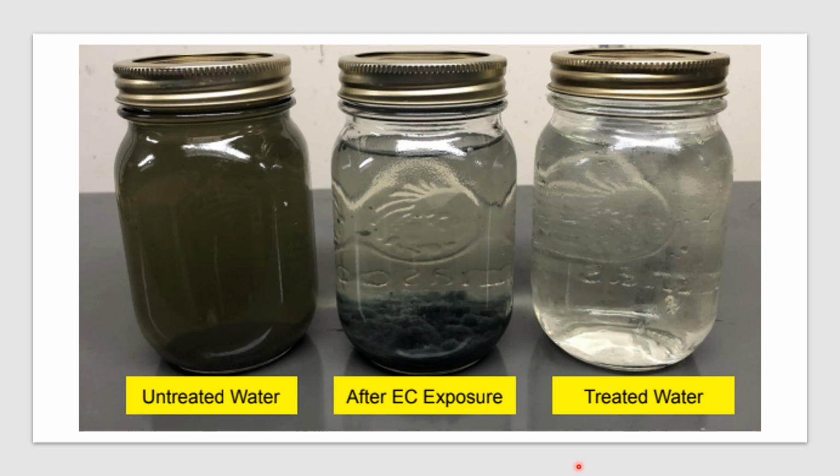Once the water exits the electrocoagulation cells, the suspension is no longer stable, and the solids rapidly fall out of solution, as shown in the center beaker. EC exposure, followed by mechanical separation, easily handles the hydrocarbons, heavy metals, and sulfides in the water. You can see the dramatic visual improvement in water quality when you compare the treated water on the right with the original untreated water on the left. However, I knew that ammonia would be a specific problem.